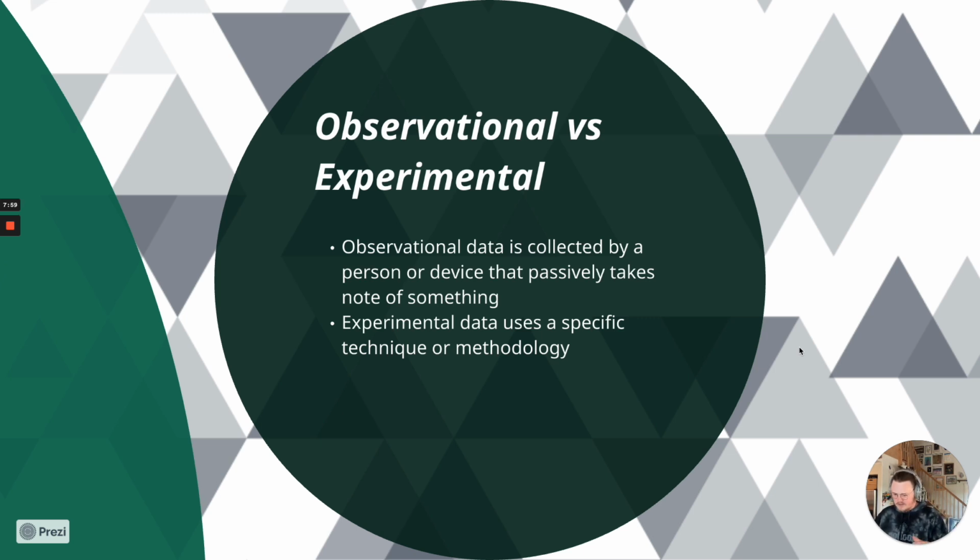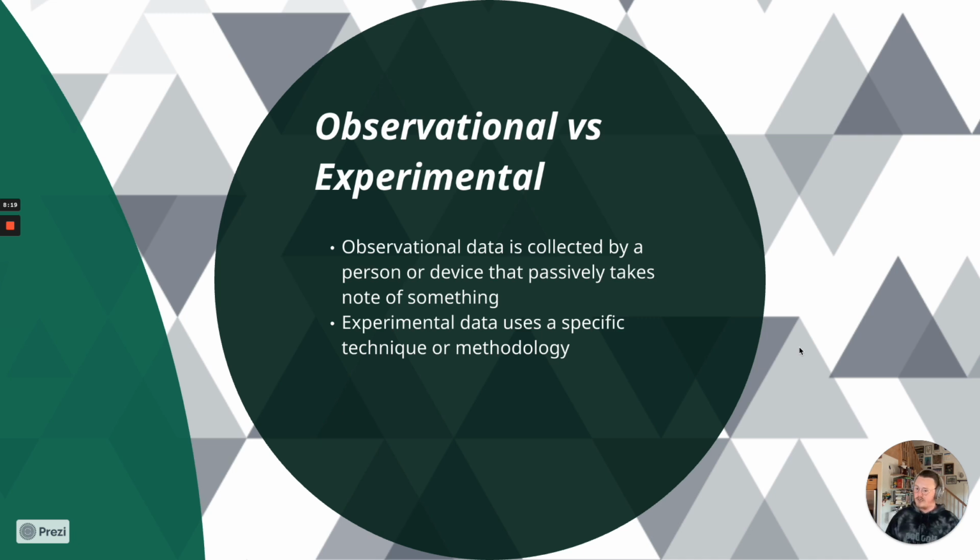And they've got lots of control over what's happening, and they really want to see what happens if I change this one variable. Everything else is controlled. Everything's very taken care of. It's very precise, right? I'm going to change just one thing and see what happens. And that's experimental data. This is kind of the gold standard of data for researchers, especially.